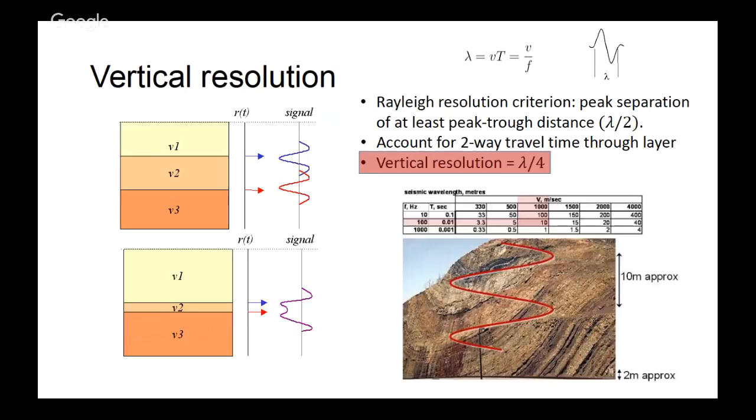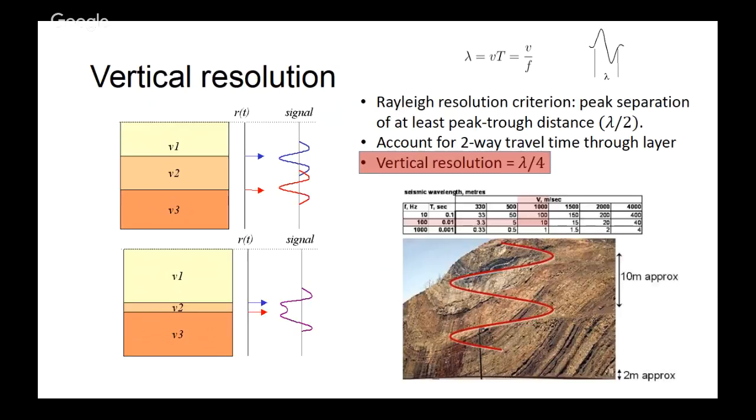Depending on the size of your layer and how deep it is, especially if you're doing an active source seismic survey, you can decide what frequencies you put into the ground. With a vibroseis truck, you can do a sweep of different frequencies. If you were looking for very thin layers close to the surface, you would make sure your sweep of frequencies was pretty high.